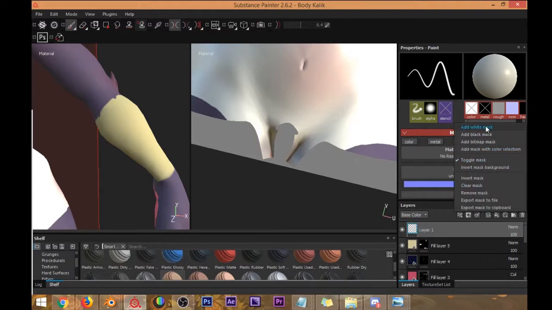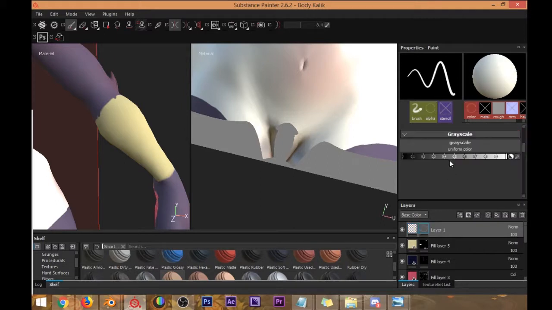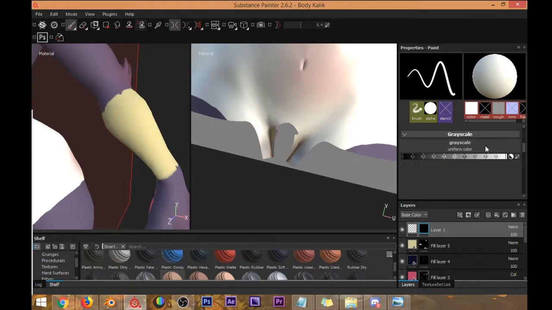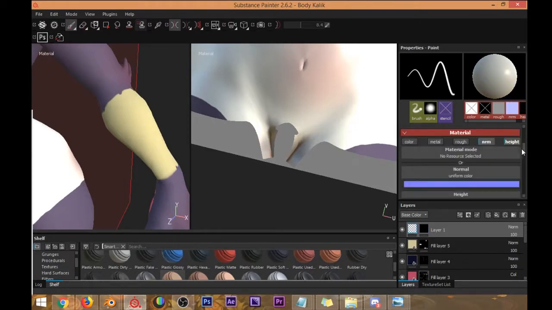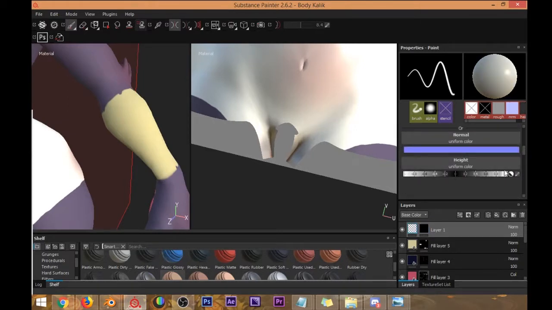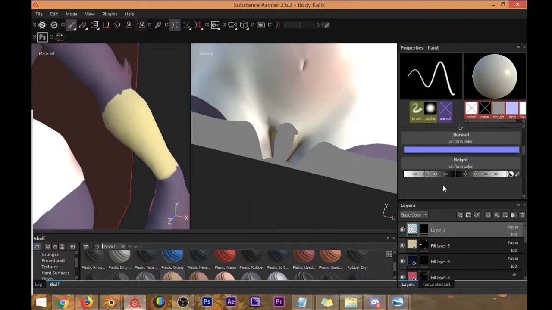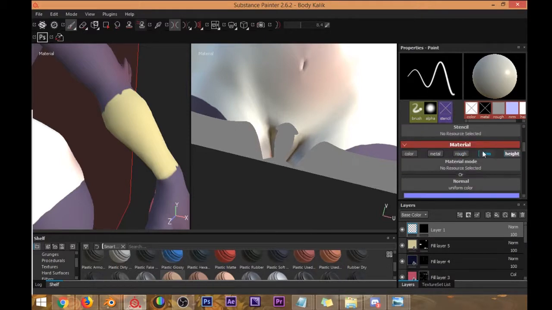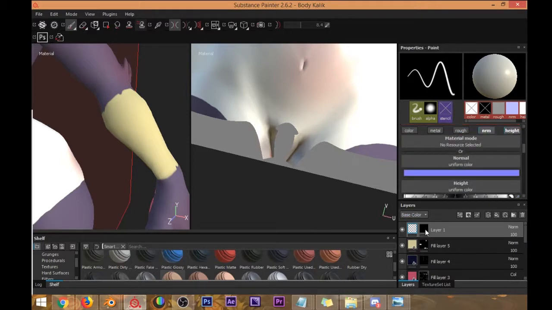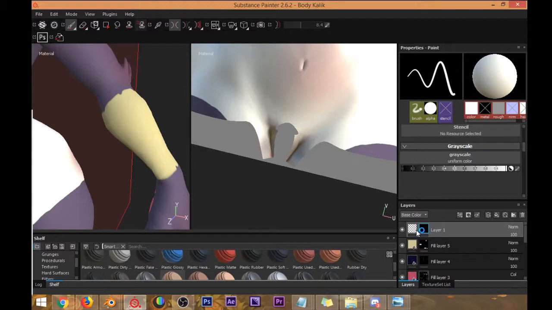And put some black mask. And find it. Put height normal, down normal. Nothing happens. Yeah, that's it. That's fine. Now I create an empty layer, without color, and I only put normal and height, and create a black alpha.